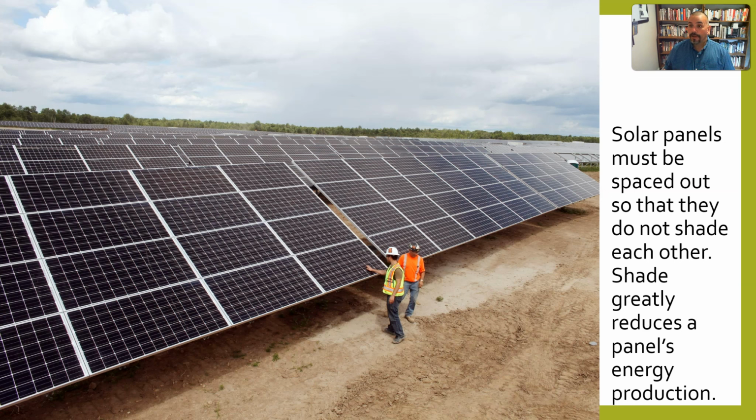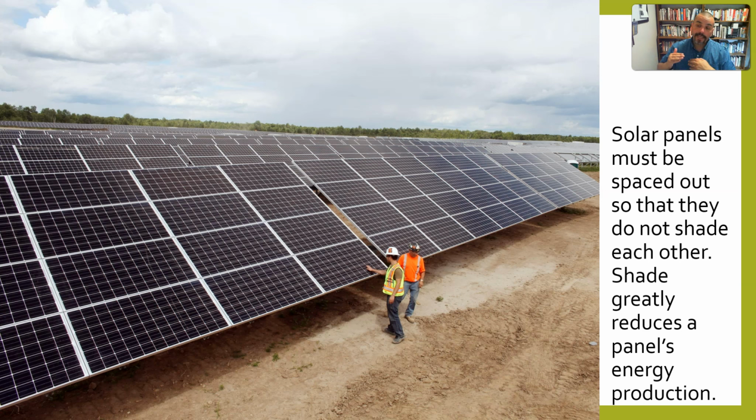Similar things also have to happen with solar panels. If we place solar panels too close together, they're going to cast shadows on each other, and shadows are not going to generate a lot of electricity. They work best when they have full sun. That means if you look at a large-scale solar installation, what you'll see is that the panels will be installed at an angle with generally a lot of space between them. And that space is intended to reduce the amount of shadowing of each of those panels.